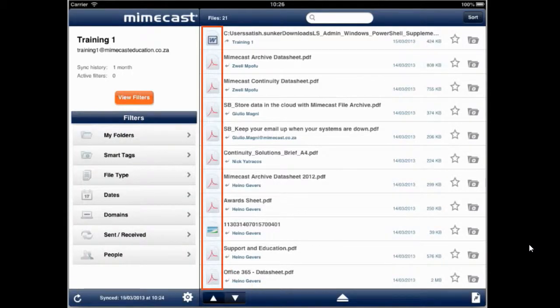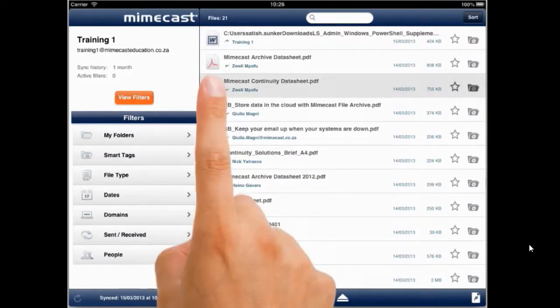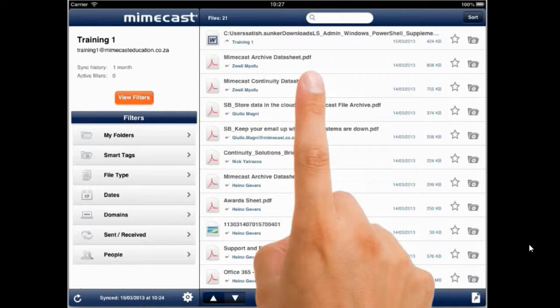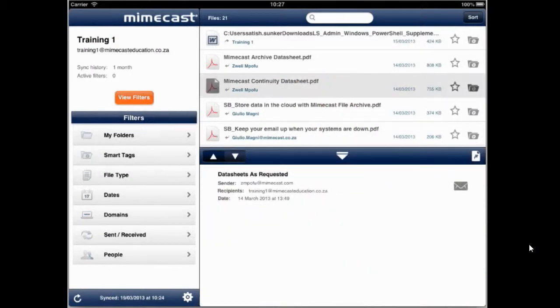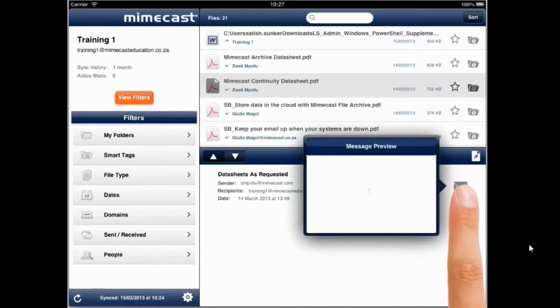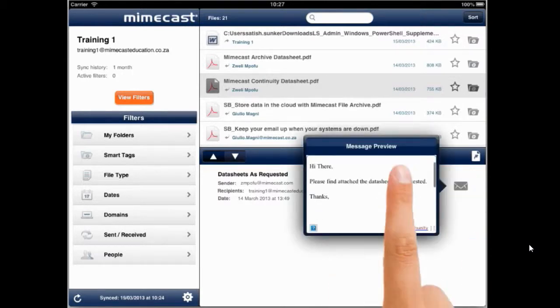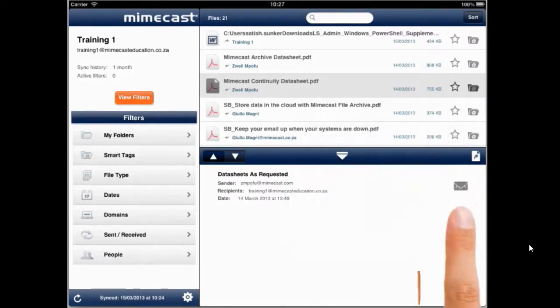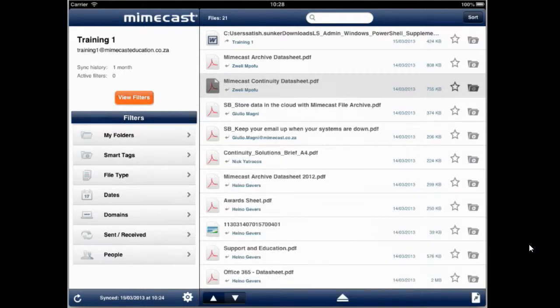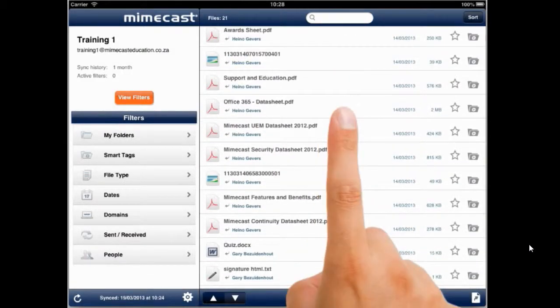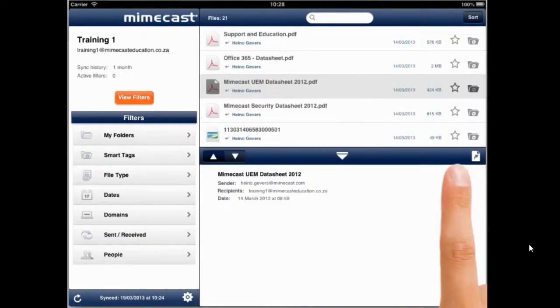Tap the icon of that file in order to generate a preview. You can scroll through the file as you would normally. Tap the line item for the file in order to view the email chains that the file was involved with, and tap the envelope icon to generate a preview of the email body. You can use the arrows to navigate between the files in the list. Use the arrow to expand or contract the preview pane, and you can scroll through the list as required.